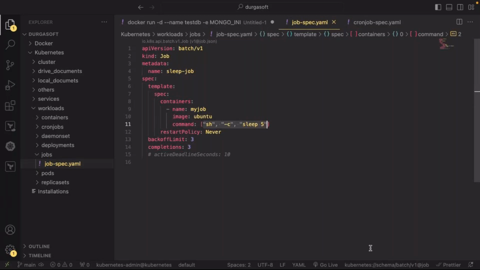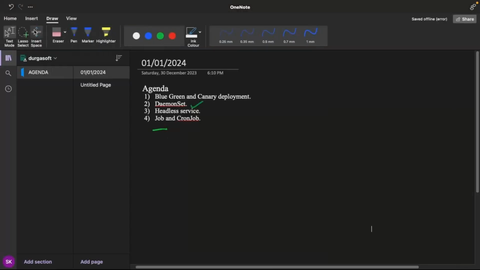Let me tell you. Suppose this is an application pod, and it has written some data to a MySQL table. This first entry is already there. This is the second entry, which is newly written by this application.